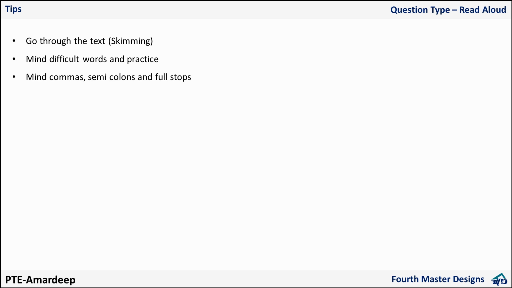Okay, guys, now I'm going to suggest a few important things to keep in mind. First, whenever you get preparation time, read everything. If you feel one word is difficult, first decide how you are going to pronounce it. Whether you know how to pronounce it or not doesn't matter. Decide how you are going to read that word. Whether it's correct or not doesn't matter. If you can't decide, then simply say XYZ. As I said earlier, whatever words are difficult, practice them. And if you can't decide, XYZ.